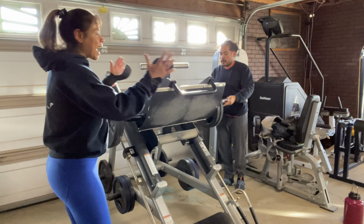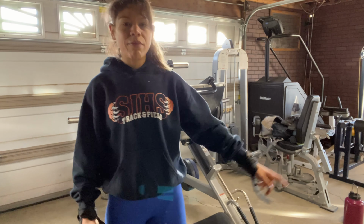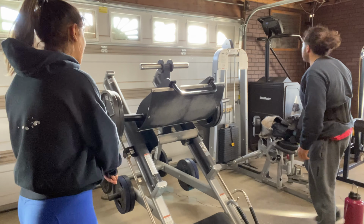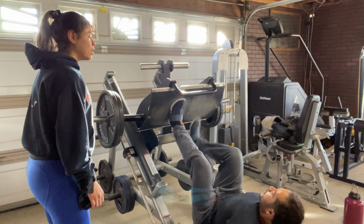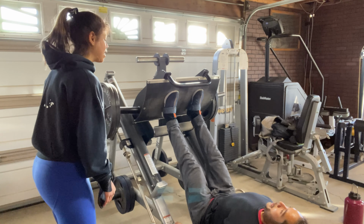All of the movements, it's a leg day, right? So everything, you're already gonna be a little bit warmed up from your stiff leg deadlift. So you always want to test the weight though. So you see he's ready to go. Now we put the weight on and it's go time. So first working set right here. Rep range is? 12. 12 reps. 4 times 12. Focusing on that quad in that teardrop.